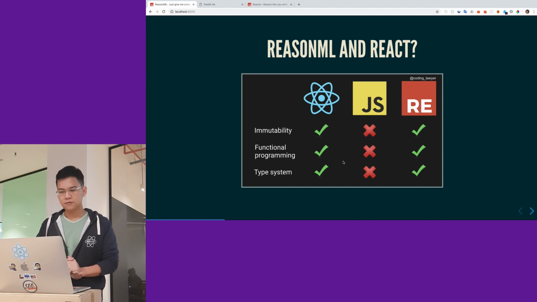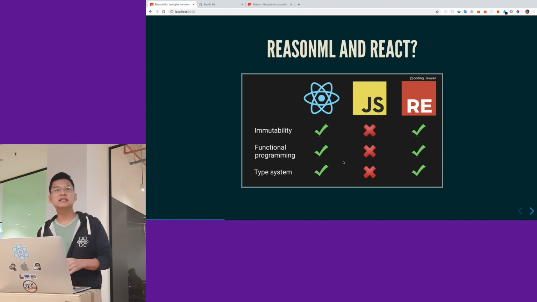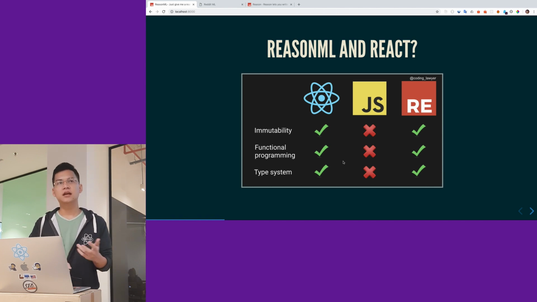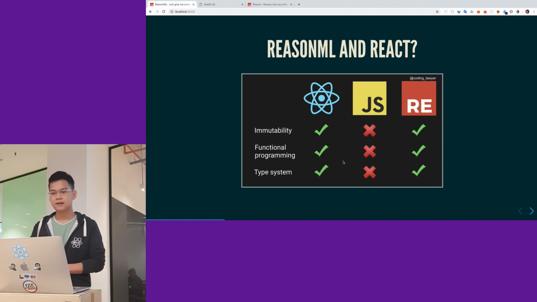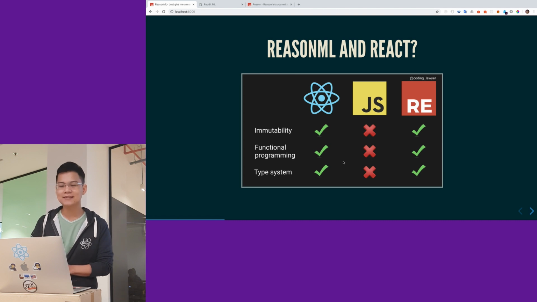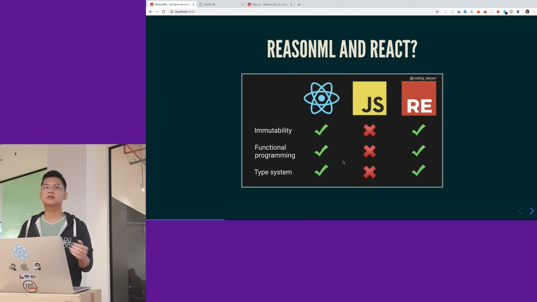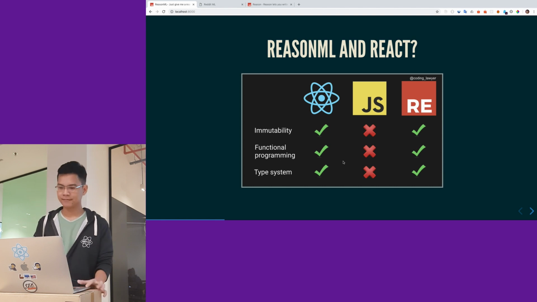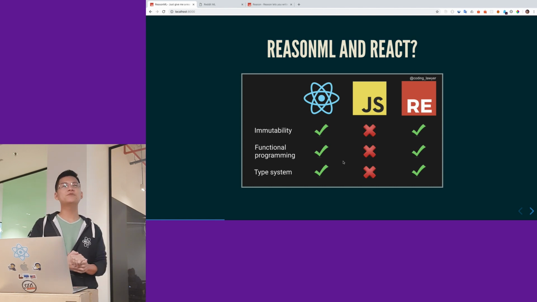And React.js initially had prop types, so it has some type system. So we can say that React.js is closer to functional programming than plain JavaScript. That's why ReasonML could be a perfect fit with React.js.